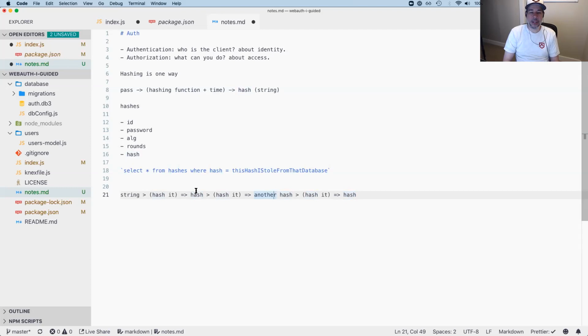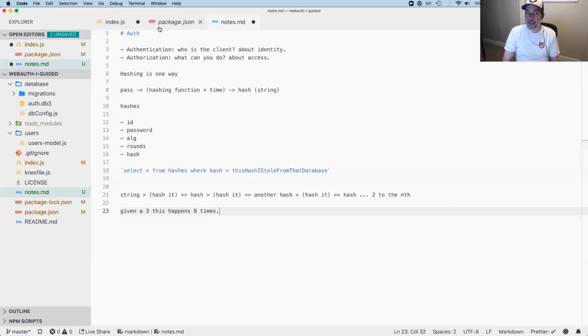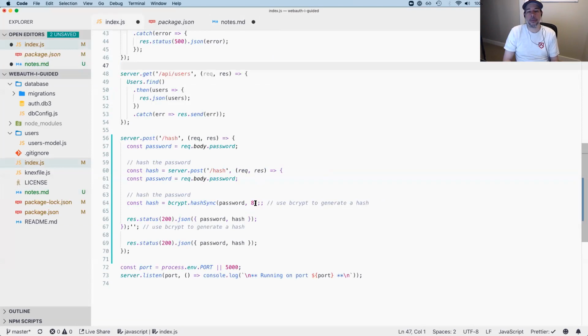of the original string. And this happens to the nth. And this nth is the value that you're passing. So that means that if I'm giving a 3, this happens 8 times. But if you give it a 4, it happens what? 2 by 2 by 2 by 2 by 2, like what? 64 times? Says 16 times? I don't know the math. But the point is that when you give it a number, it's not that it's gonna happen 8 times, it's 2 to the 8th, whatever that number is, and it's a large number. So this is 2 to the 8th right here. So that's what this is talking about.